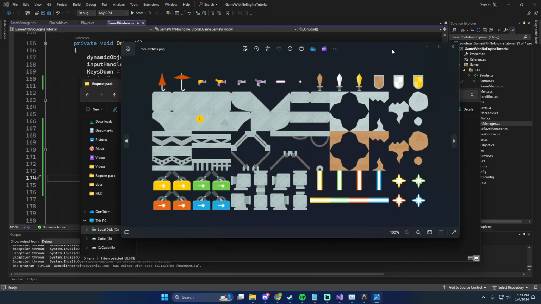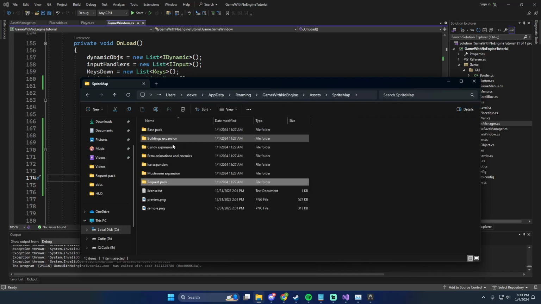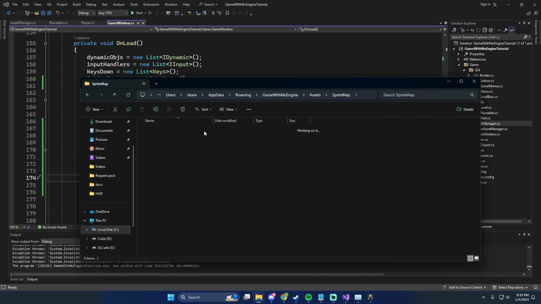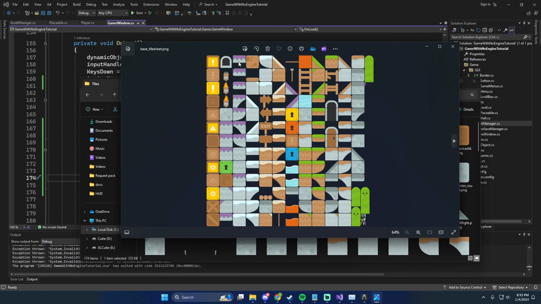Oh, it's not this one. This one's fine. It is in the base pack, maybe, in tiles. Yes, it was in the base tile sheet. So 99 is theoretically this one. This is 98. Yeah, because it's zero based, so 97, 98, 99.